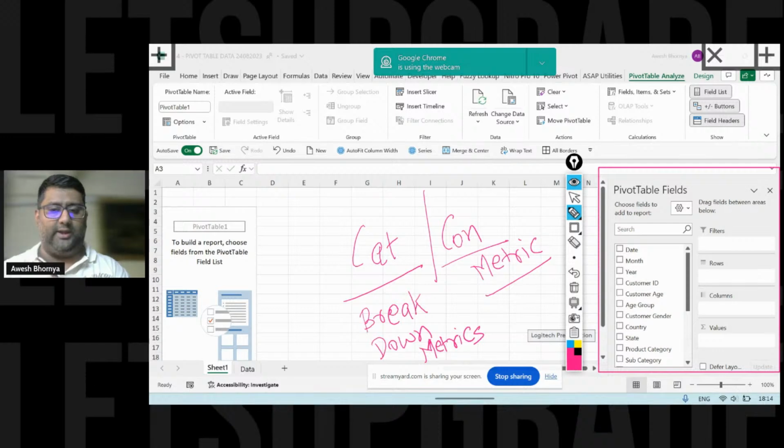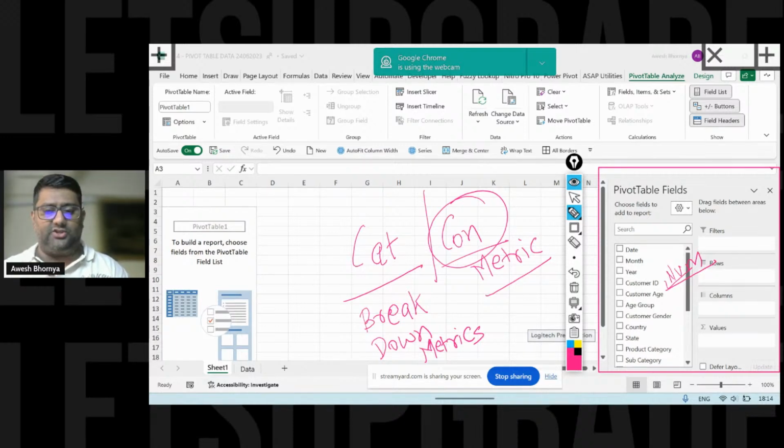I'll give you a reason why. We have a customer ID column. This column contains numbers. This does not make it continuous, even though it is numerical in nature. The reason is because this is just there for identification purposes, nothing else. It cannot be used for any mathematical calculations. If I take the total of the customer IDs, it's not going to give me any result.